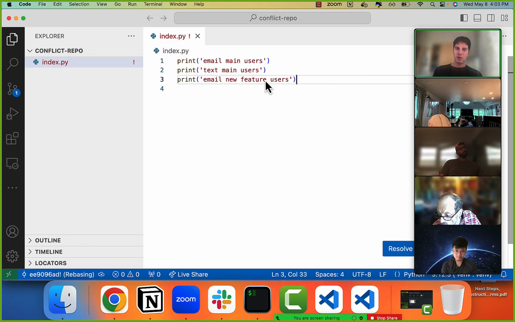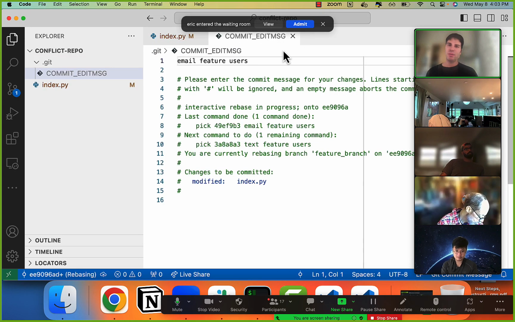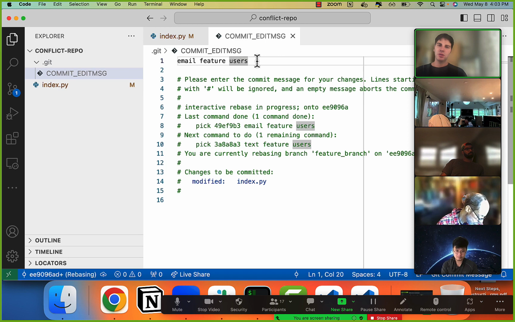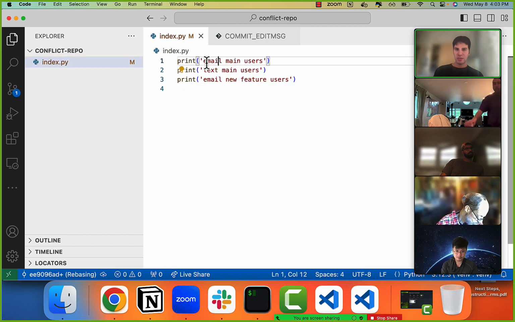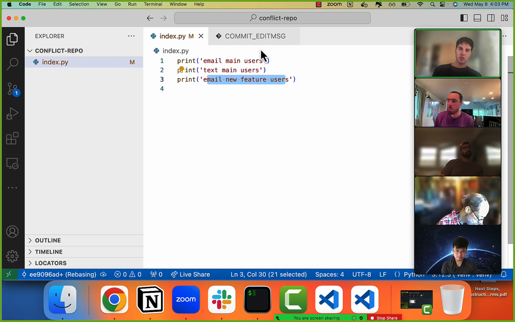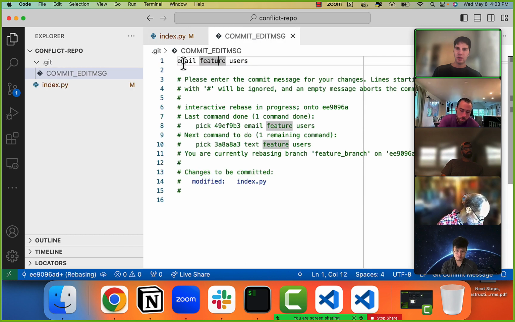Oh shoot, what just happened here? Okay, I have to add a commit message. So that's going to be email the new feature users. This is the state that I want this commit to look like. Sorry, it's feeling confusing.